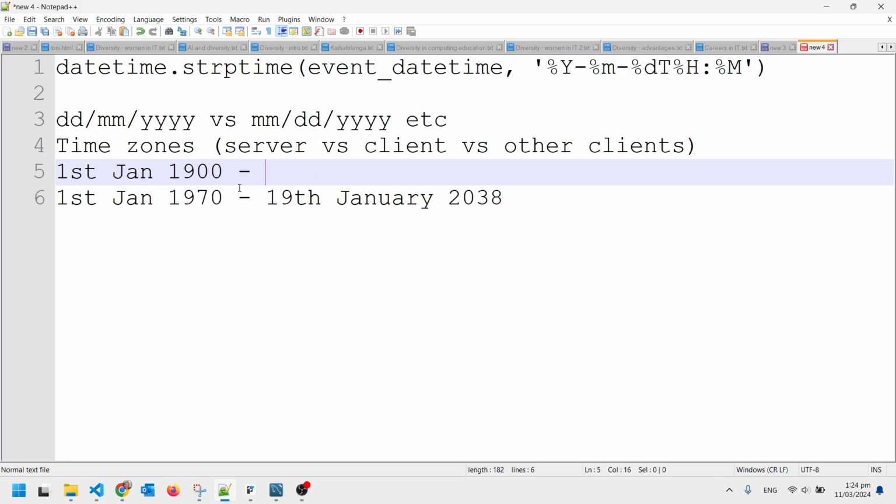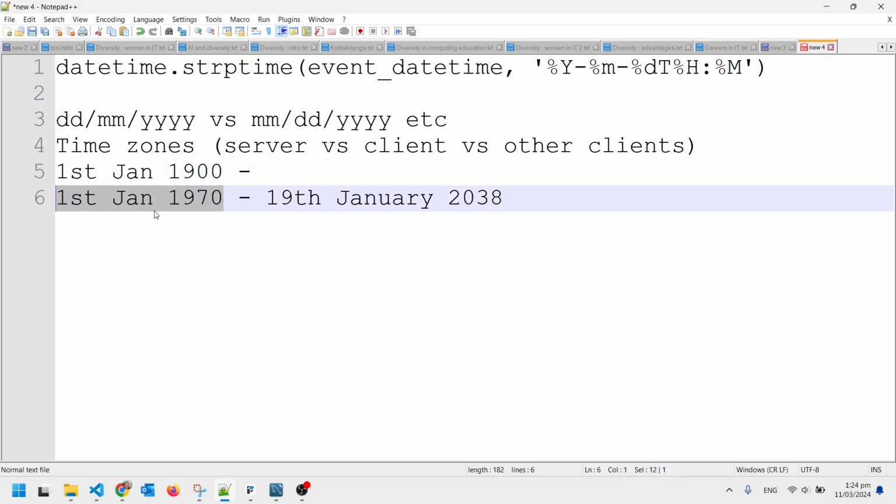There is a different storage data type called timestamp. So you'll often see 1st of January 1970 as being the start of time, which is mostly good enough. But I was born before then, so I guess maybe for me it feels like it's not very inclusive. I don't know. But the biggest problem with using that format is it's going to run out on the 19th of January 2038, about 3 o'clock in the morning.